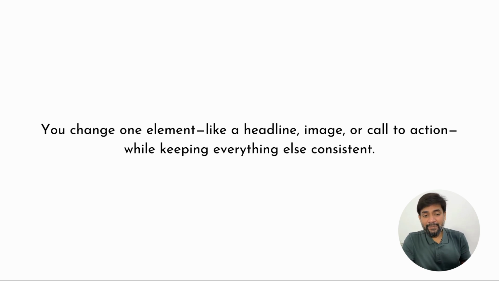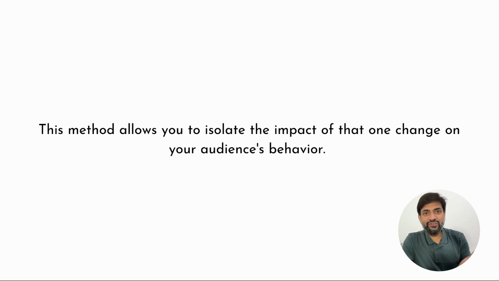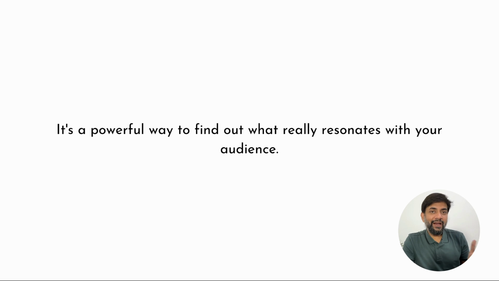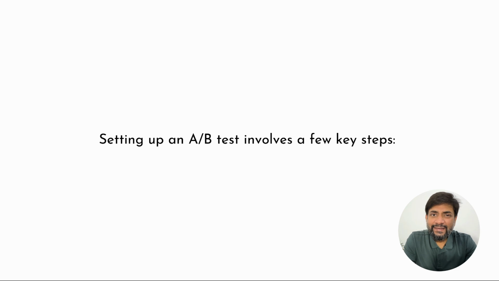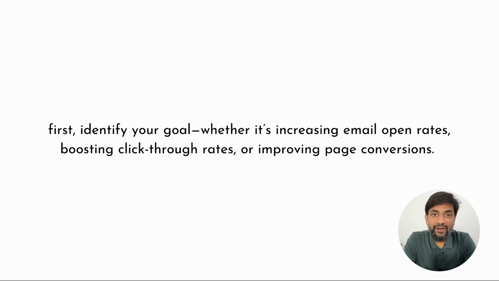You change one element like a headline, image, or CTA, call to action, while keeping everything else consistent, and you compare where you are getting better conversions. This method allows you to isolate the impact of that one change on your audience behavior. It's a powerful way to find out what really resonates with your audience.